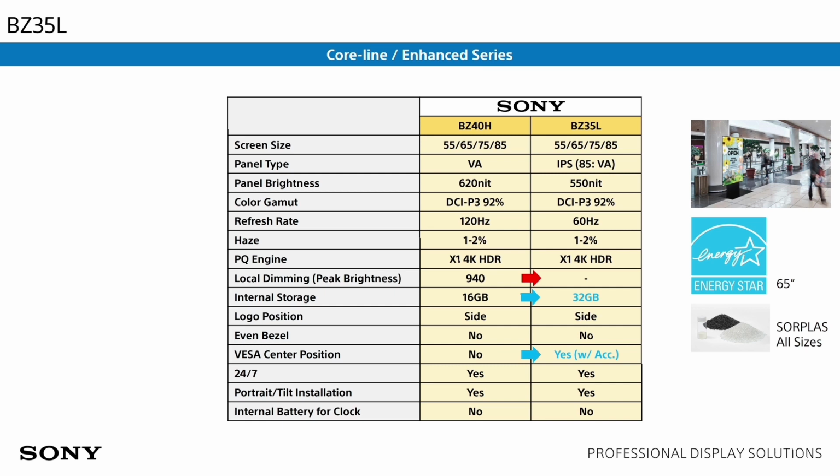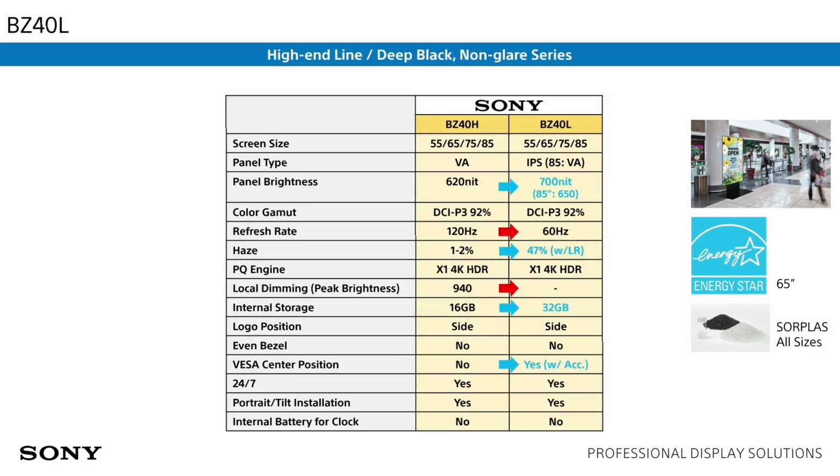We took out the local dimming, which is more of a TV entertainment HDR type of feature, not necessarily necessary in our business, in the B2B business. So local dimming's been removed. That's what this red arrow indicates. The internal storage has increased in the centering bracket. So that's from the BZ40H to the BZ40L, or the BZ35L series.